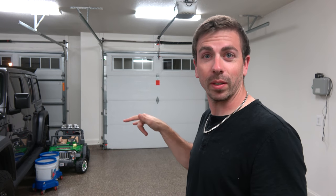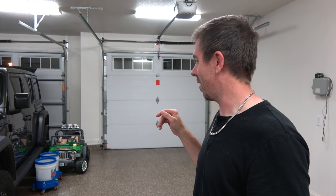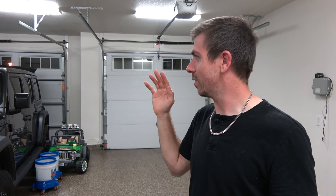Kind of preparing for that Camaro that's hopefully coming in this weekend — we will see. I'm in my garage; I did all the messy work and tried to get everything out of the way because this is where I'm going to store it for the winter. I got the car capsule in today. The car thing weighs like 100 pounds — it's pretty big and heavy. But I thought I would film myself setting it up so hopefully if someone else gets one of these things, they can learn from my experience.